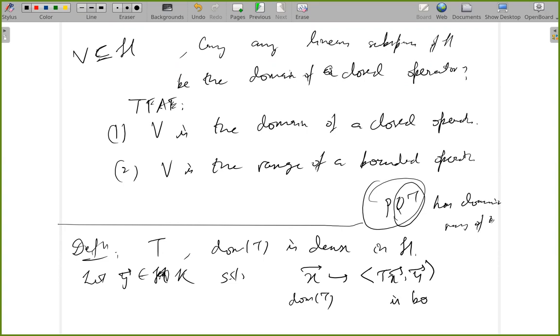This is bounded. So again, repeating, let Y be an element of K such that this map, which we have defined on the domain of T, is a linear map to the complex numbers, and it is bounded. Then, of course, you can extend this map to the whole of H. And then by the Riesz representation theorem, this is equal to ⟨X, Z⟩ for all X, because forget about this T of X, this is a linear map in X. Hence, you will have some Z so that this is ⟨X, Z⟩. So this Z will also be unique.